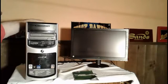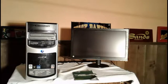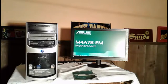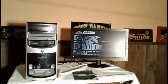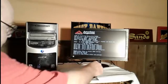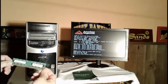So let's go ahead and try to power the computer up again. Ah, look what we have. Look there, we have a screen coming up. Now everything's coming up the way it's supposed to. So what that tells me is that this memory chip that I have here may actually be bad.